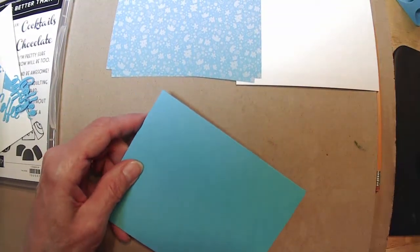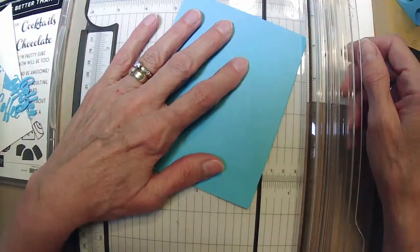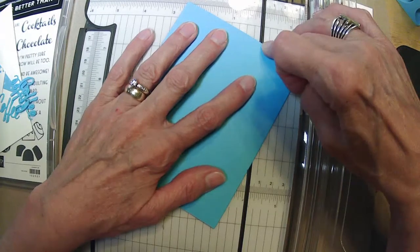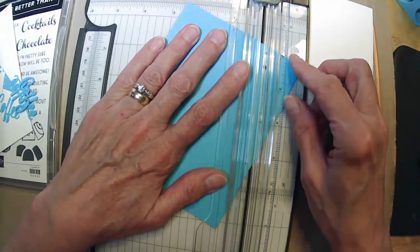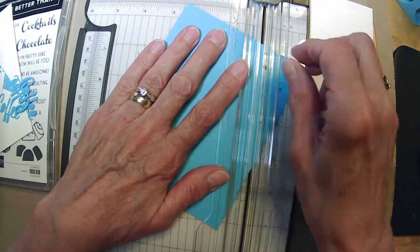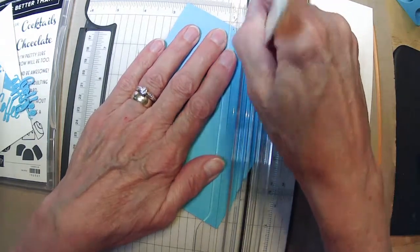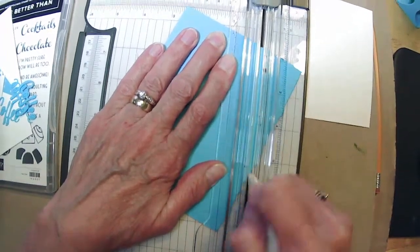Then I'm going to get my scoring tool. Here you can use your scoreboard if you like. I'm going to line the two dots that I just made up into the track. And instead of using the scoring blade, I'm going to use my bone folder, because now I want this to score on the front and the back of this card base. And so I'm going to give it some pretty firm pressure.